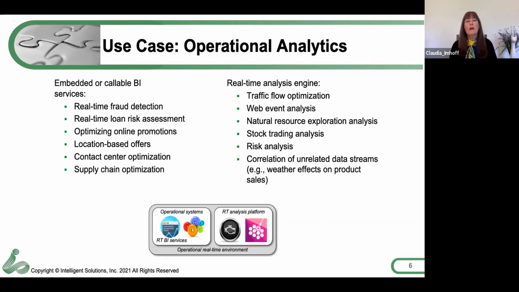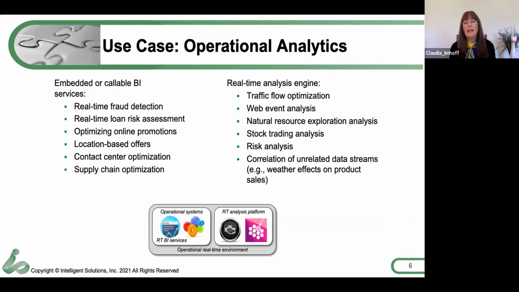We also have a real-time analysis engine, and this may be something that is new to a lot of people. Real-time analysis, that means real-time analysis on real-time data, data as it's streaming into the organization. That's a whole different ballgame. For example, traffic flow optimization or web event analysis, risk analysis, stock trading analysis.